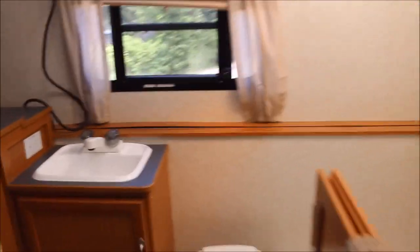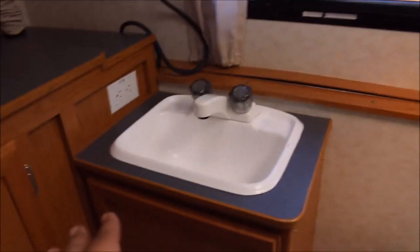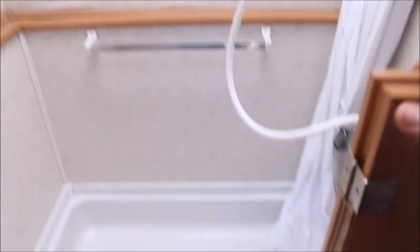Let's make our way to the bathroom area. In the bathroom you've got a nice sink, of course you've got a toilet. Then you've got your wardrobe closet, which you can lift up or access it through here. Another nice mirror there, overhead storage. Then you've got your shower — you have this privacy door to do that, and a screen that goes right there. The shower curtain swings around just like that. It's actually a good size bathroom on this trailer.